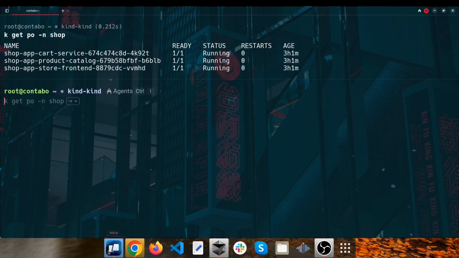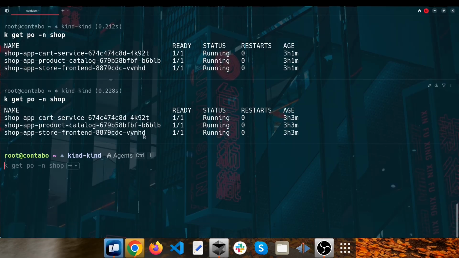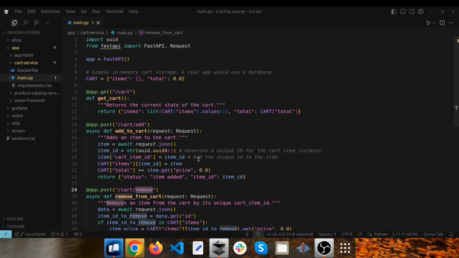Okay, so if I type kubectl get pod dash n shop, these are the pods related to our application, and one of these pods is related to cart-service. Okay, so we can add instrumentation points to these specific pods automatically. Okay, and this means that every incoming HTTP request will be recorded as a span. Span data include method, path, duration, and status. So the cart service uses auto instrumentation instead of manual instrumentation to capture basic trace data.